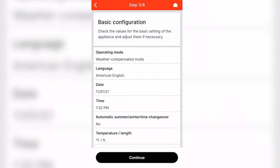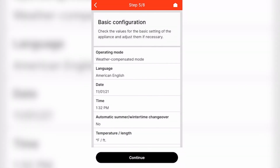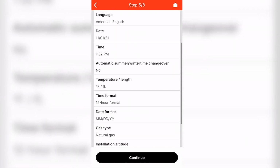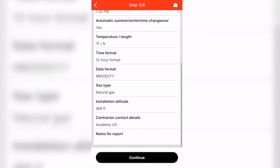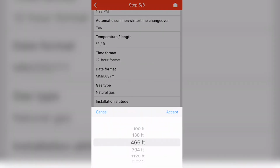The ViGuide app will then ask you for basic configuration settings, such as weather compensated or fixed high limit. You'll be able to select feet or meters. And don't forget to select whether it's natural gas or propane.